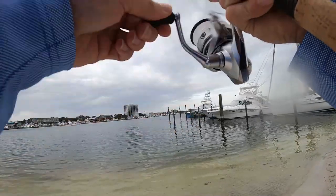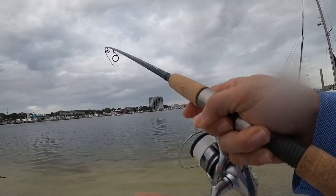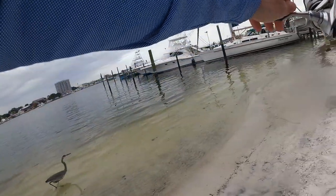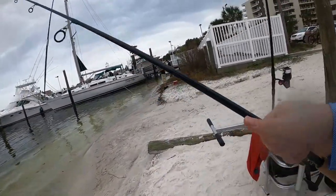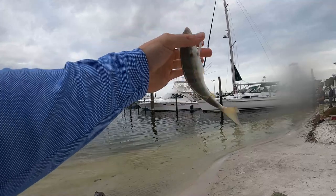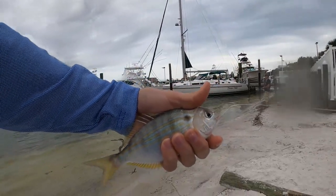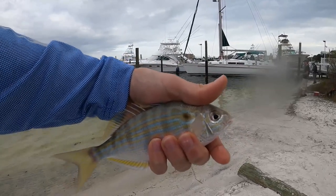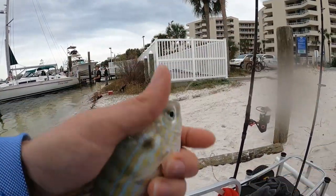Oh, there's one — fish on! This bird is ready for him. Get out of there, get out of there! Dude, guess what I caught? Pin fish! That's what we've been trying to catch but they've all moved out — all the pin fish go out deep in the winter. This is the first pin fish I've caught in like 60 fish catching bait. I'm not catching any of these lately. This is awesome, it's a good bait.